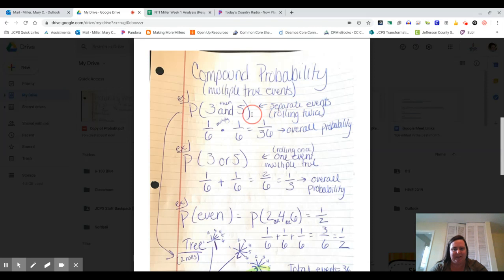They are independent, okay? When we're talking about the word and, it means we're going to take each of those individual probabilities, the probability of rolling a 3 and the probability of rolling a 5, and we're going to multiply their probability. So when we see the word and, we're going to multiply. So we're doing 1/6 times 1/6, which equals 1/36. This is saying this has to be the one order because it's 3, then 5. So there's only one way to do that. That's our overall probability of rolling a 3 and then a 5.